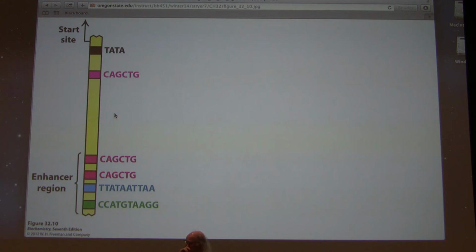That's right. Did you say that one enhancer sequence in one type of cell will be recognized by a certain protein and then recognized by a different protein? So his question is, I think, will this be recognized by one protein in one cell and by another protein in another cell? No. This will be recognized by one protein. This will be recognized by a different protein. This will be recognized by a different protein. But generally, you'll only have one protein that's going to recognize one sequence.